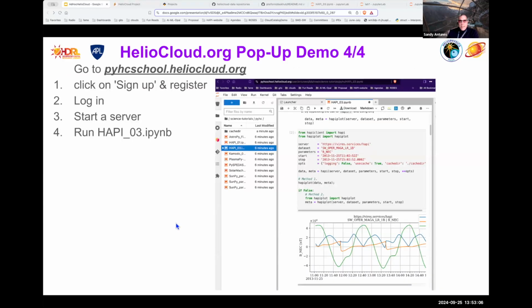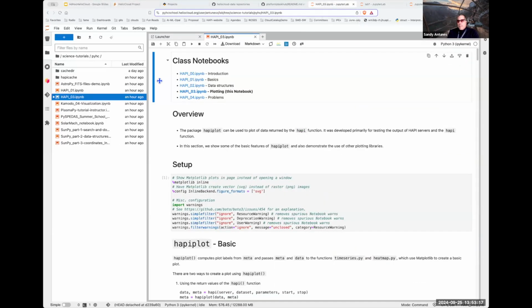If you are not already on PyHC Summer School, log in, sign up, register, log in. Hopefully you've started a server. I suggest the Happy Notebook as a good example of the types of things that people were doing at our workshop. Obviously, if you're doing this kind of stuff, yours will be different, but this is a standard notebook environment. If you're not super familiar with it, you have a file browser on one side and your IDE, which combines text and code, on the other.